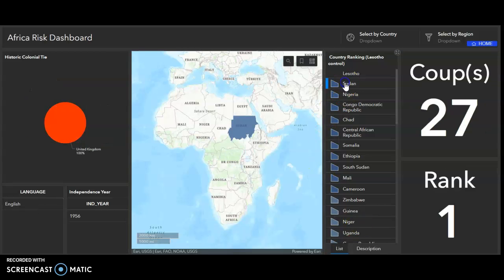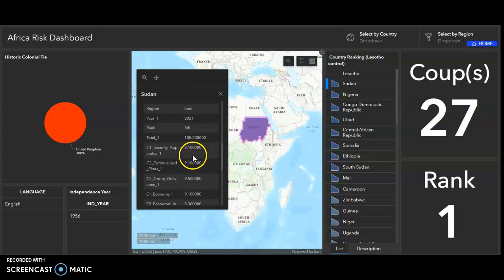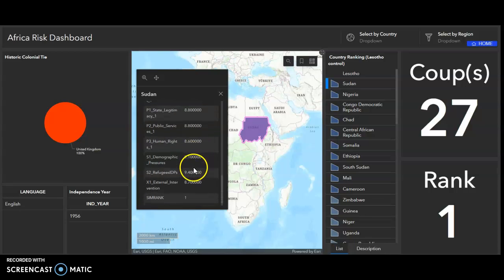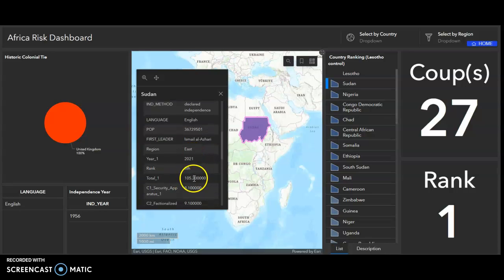So Sudan, why is it the worst? Well, you have the most coups for one, but also if you look at the index scores, the FSI, Fragile State Index scores, you'll see the scorecard for this, they're pretty high. The higher the number, once you get in the hundreds, 105s, the higher the rank.